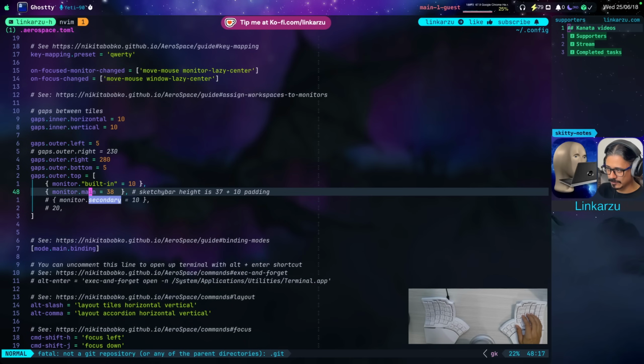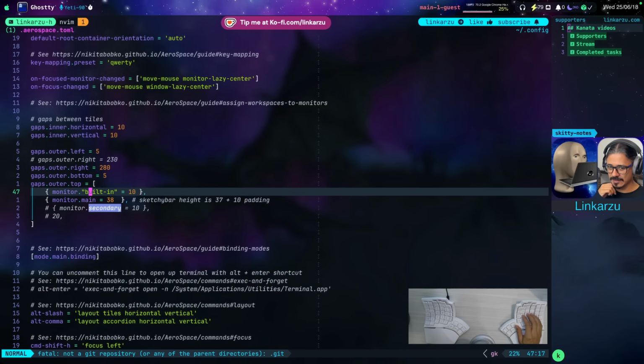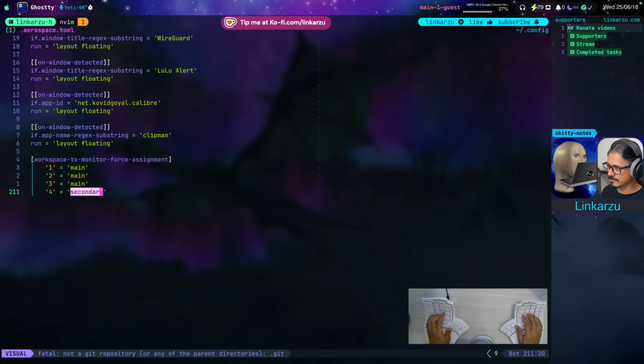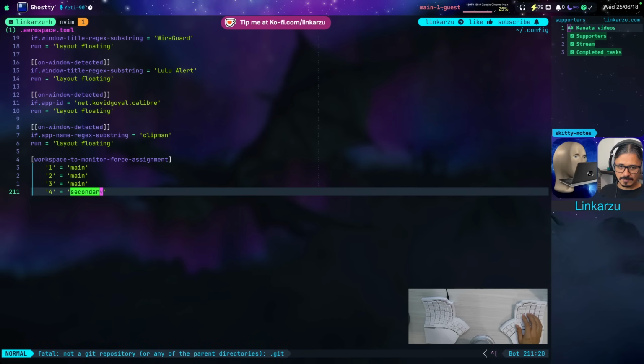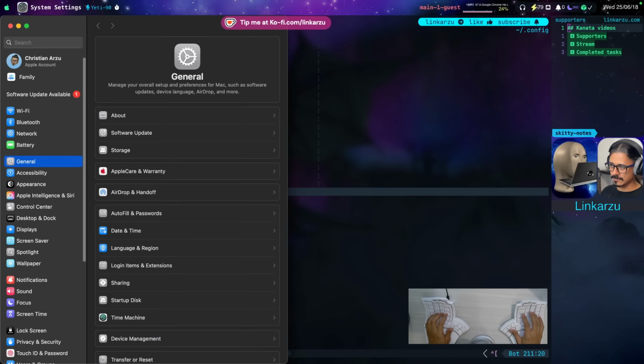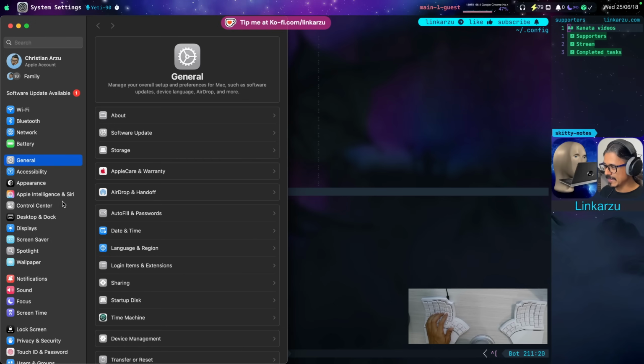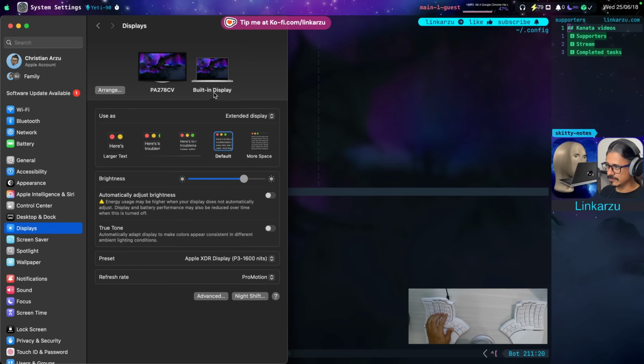Main is my external one. The secondary for me is the built-in, which is the laptop. So should I use built-in there? It actually depends, because if you open your display settings in macOS, which of the two monitors is selected as primary or main? Main is my external one.